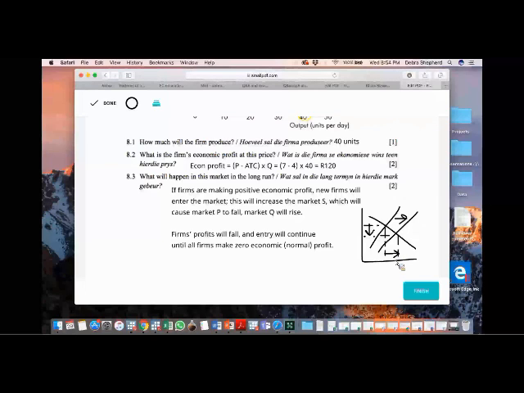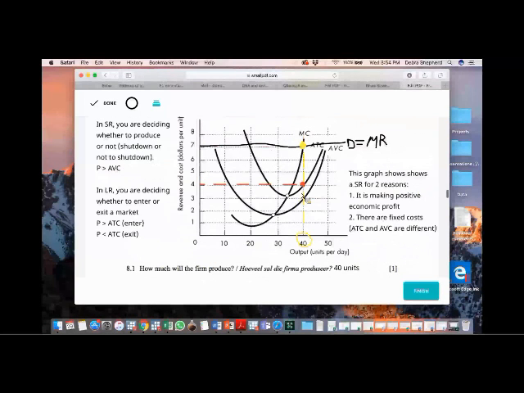How this affects individual firms is, if the price you're able to charge goes down, that means your marginal revenue curve is going to drop. And as your marginal revenue curve drops, it means you're going to move down along your marginal cost curve, and you're going to start making less and less profit. And eventually, at some point, your marginal revenue curve is going to have shifted all the way down to the point where you're making normal profit. So where you're at your minimum ATC. So that's how the dynamics work when firms make positive economic profit.